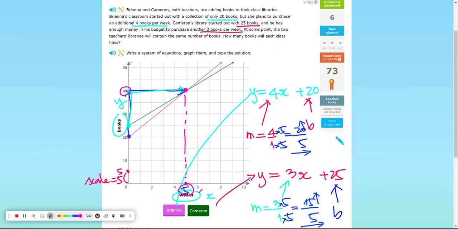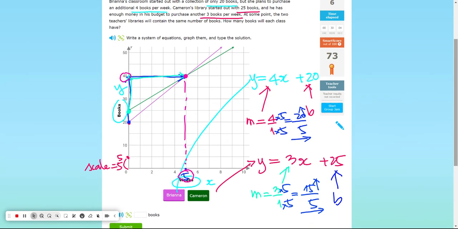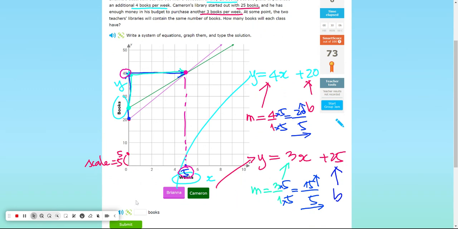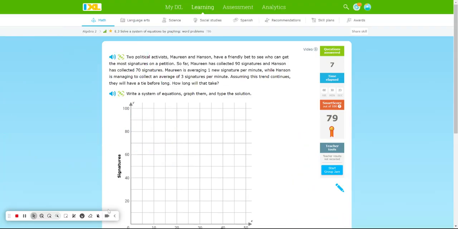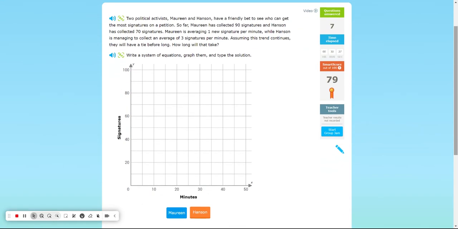After 5 weeks. Okay? So let's see the answer box over here. Let's see what they ask. Ooh, the number of books. Okay, so I put down the number of books at 40. Right here, I use number of books 40. So let me get my little mouse over here, enter number 40, submit. Voila, we got 79. Very good. Move on to a new problem.